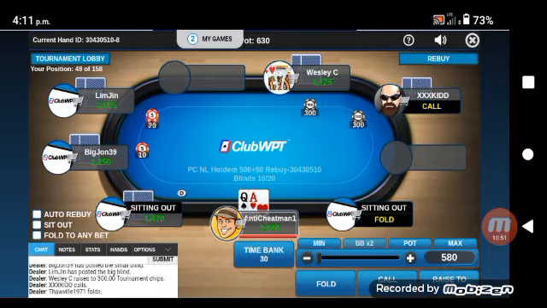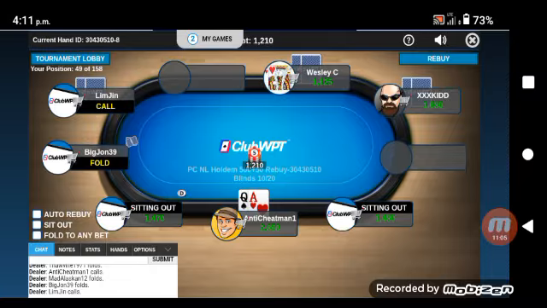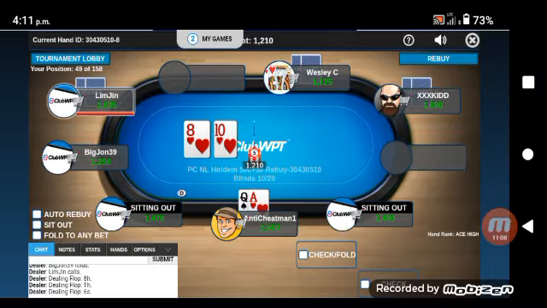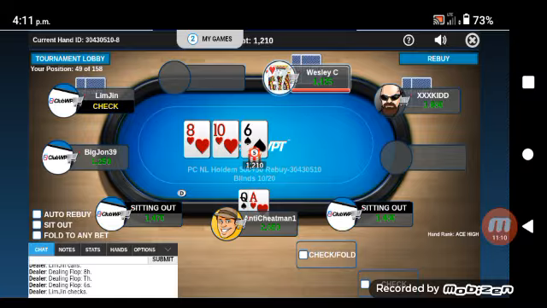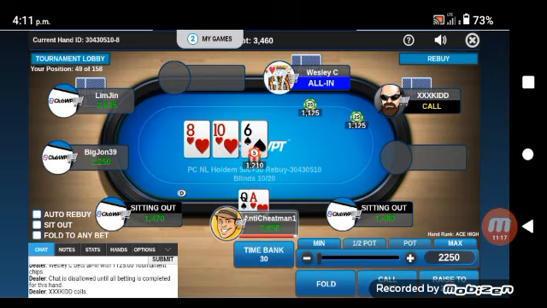So this person's showing quite a bit of aggression here. I do have position over them, so I do want to evaluate, proceed with caution, right? I'm going to see they're likely to raise on the flop. So unless they have a pocket pair, I'm going to fold, unfortunately, because there's a guy behind me that has lots of chips.